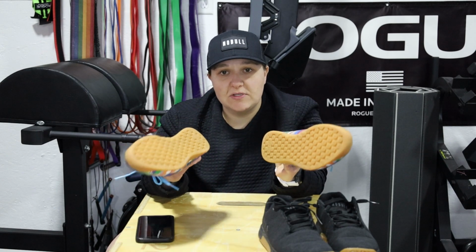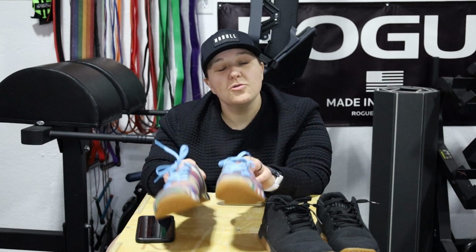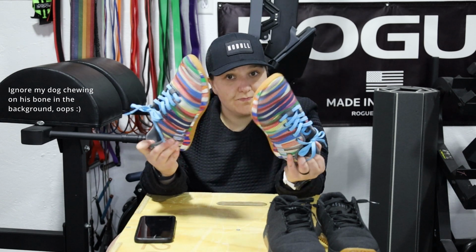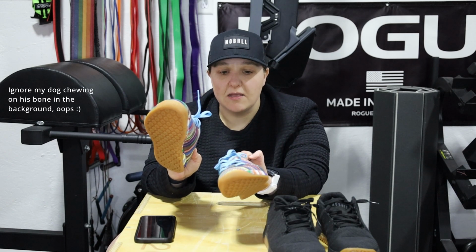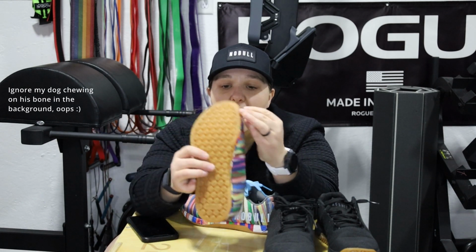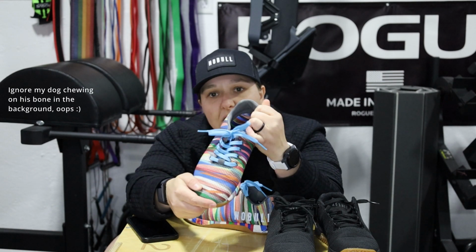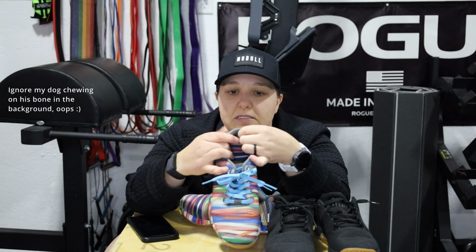The first year I was a part of it, or realized it, was in 2018. And I got these shoes. I cannot remember the colorway name, but they're very popular. I didn't realize how popular they would become when I first got them, but I just thought it was a fun colorway.